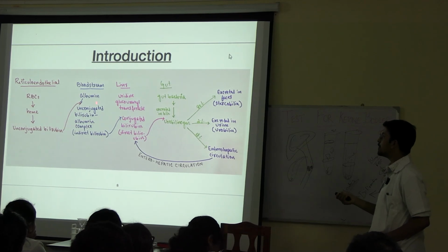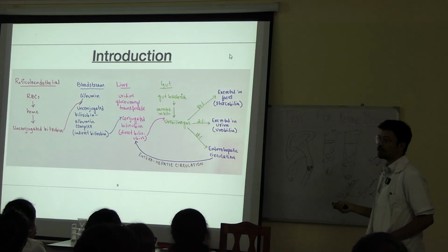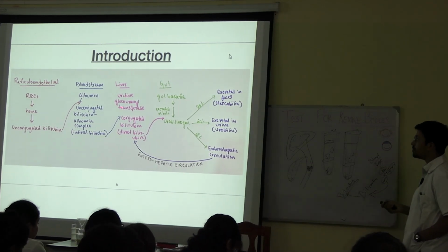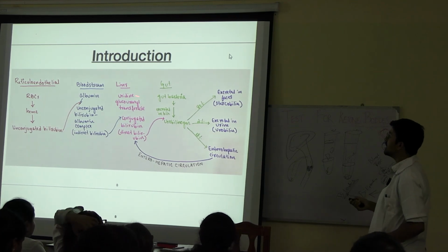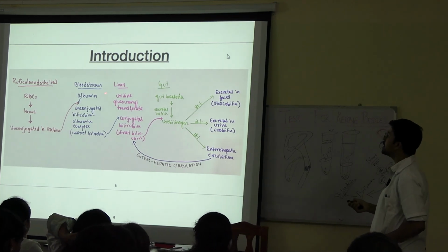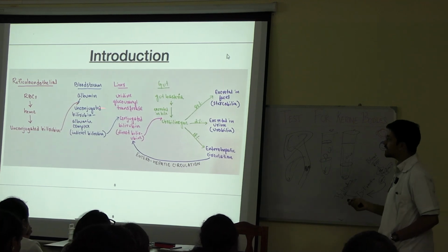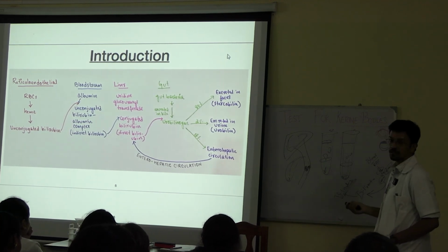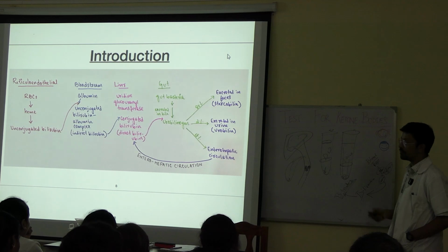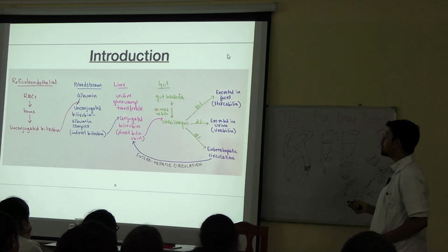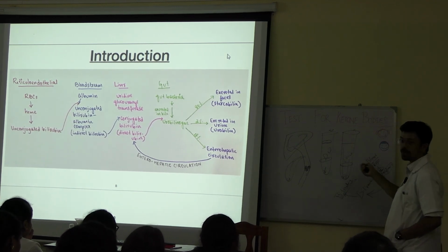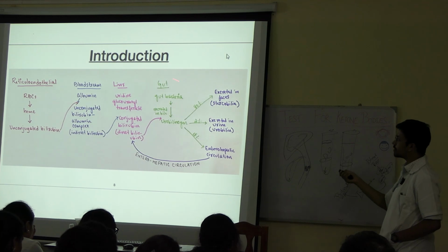Now once it is bound with the albumin, this is known as the indirect bilirubin, which is easily transportable. In the liver, it reacts with the enzyme uridine glucuronide transferase, and with that it gets converted into the conjugated bilirubin, which is also known as the direct bilirubin. Now this direct bilirubin will come to the gut. From the liver, same pathway, after getting secreted it will come to the gut.